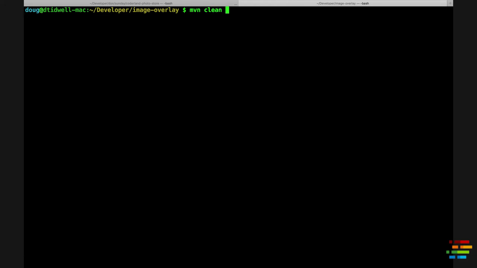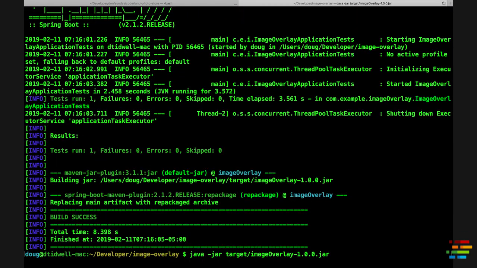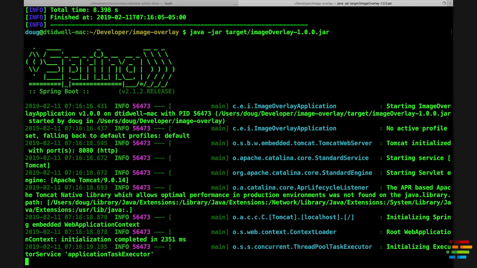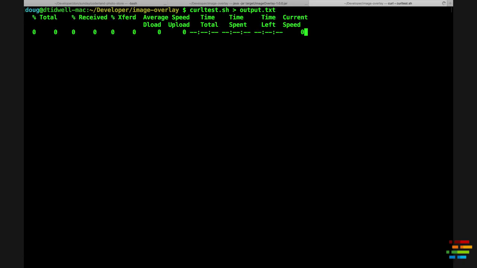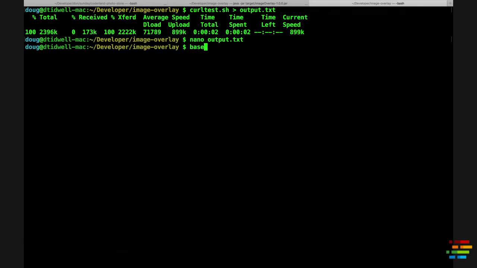If you'd like to try the function, switch to the directory containing the code, run maven clean package, then run the jar file. We assume you have curl on your machine. Run the curl test shell script or curl test .command depending on your platform. This sends the sample input text file to the function. Redirect that output to a file to save its results. Unfortunately, once you have those results, you'll need to extract the base64 image data from the file and decode it manually to see the modified image. That's a little clumsy, but wait, it gets better.